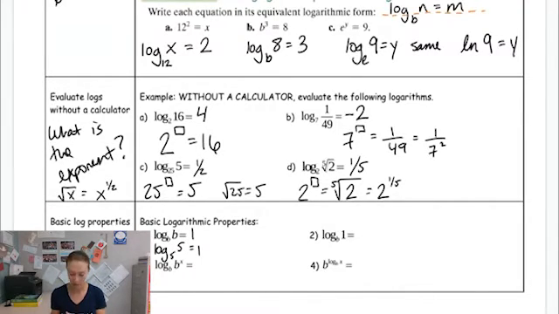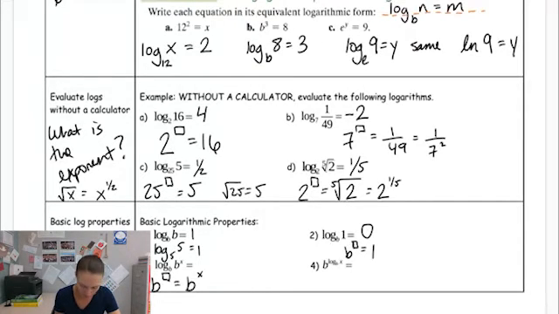Log base b of 1, so remember b to the what power equals 1. Well, b to the 0 is 1. Anything to the 0 power is 1. Again, if you're not sure about some of these, because the last 3 and 4 get a little more complicated, write it in exponential form and see if you can figure it out. So if I write this in exponential form, I have b to the what power equals b to the x. Well, then that blank has to be an x. B to the x equals b to the x.